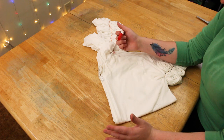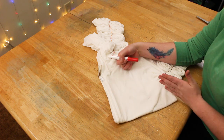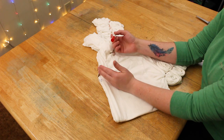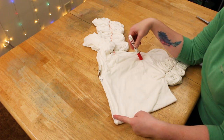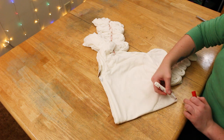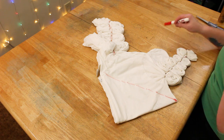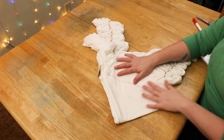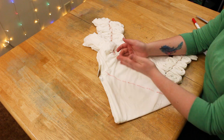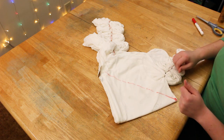So basically for a diamond, you pleat fold this way, from outside bottom to top collar area. If you're going to do an X pattern, you would go from the shoulder to the very bottom center. So we want to do a diamond, so we are going to go from this corner up. Now, when you go to dye this, and you can always mark it with a marker if you want, the very center is going to be the diamond, and then any color after that will be diamonds around your main diamond. So we're just going to pleat fold from here to here and tie it up with some kite string.